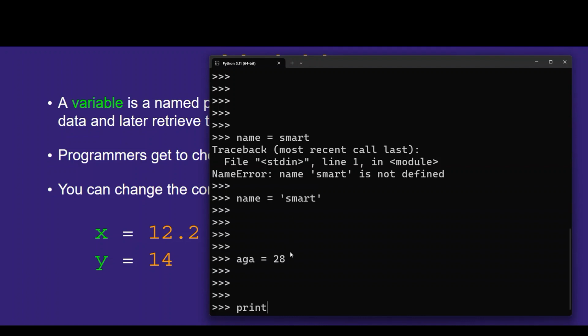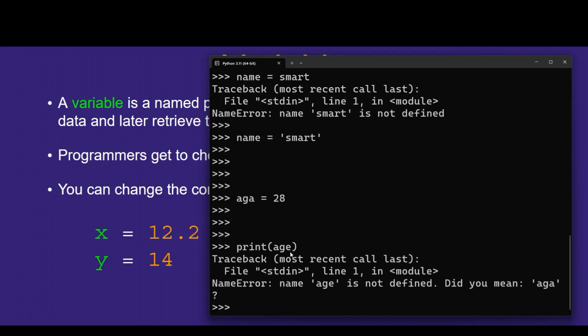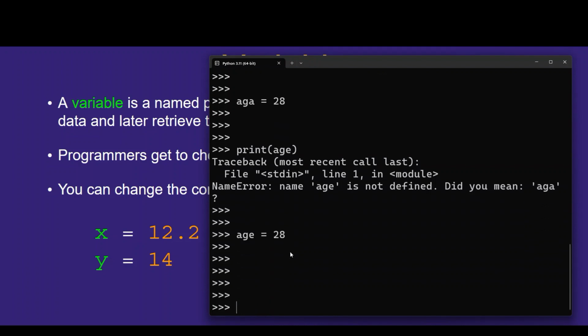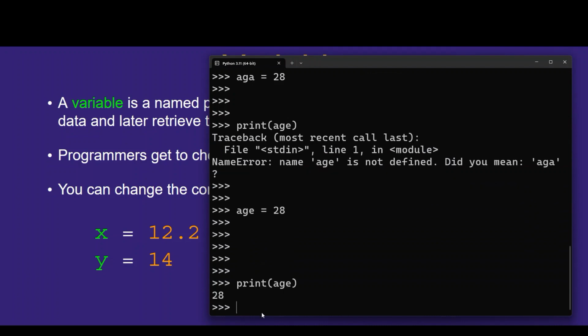Print age. Sorry, I used the wrong name. Age. I mean age, 28. Print. Yes, age is replacing it. Look at it, age is 28 now. Do you get it?